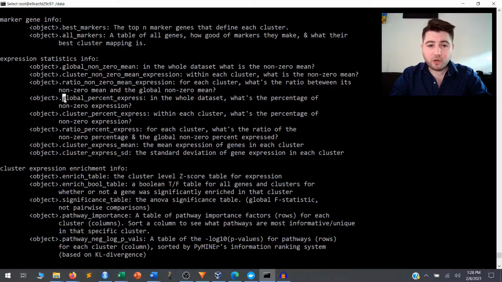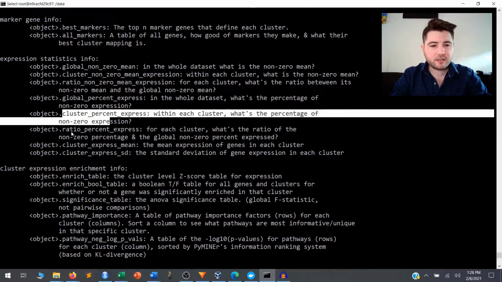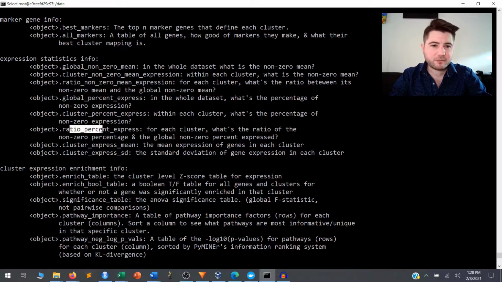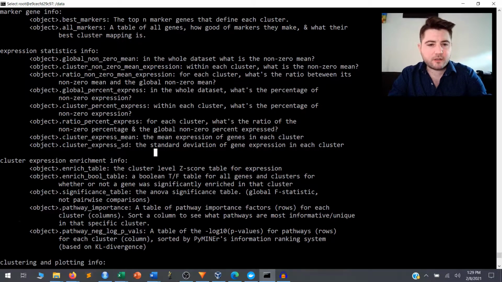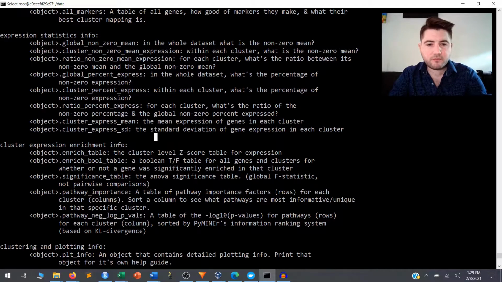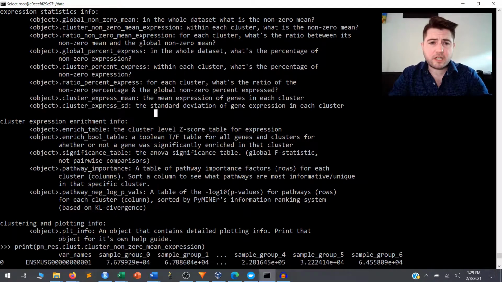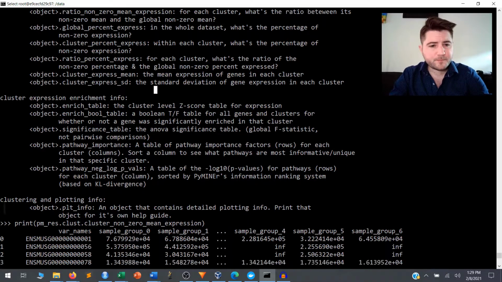There's global percent expression, cluster percent expression, and then the ratio of the percentage expressed, again just another metric of looking at how enriched a gene is in a cluster. And then cluster level mean expression, including the zeros, and standard deviation. These are almost all pandas data frames, I believe.